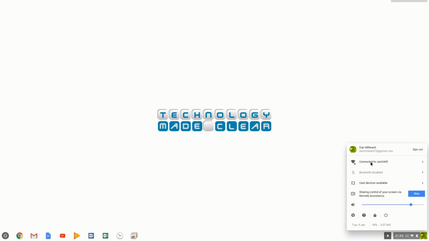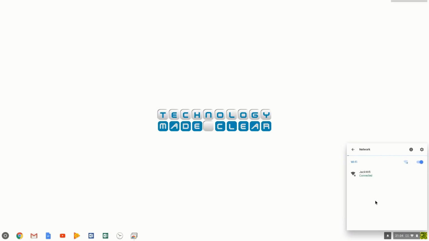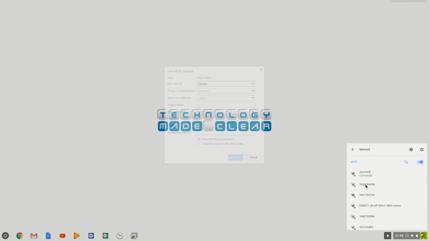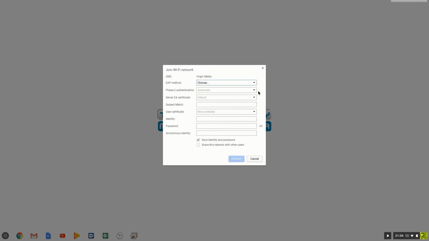Okay, and here we've got your Wi-Fi. Now it's connected to the Wi-Fi. If you click, it's got the arrow there, but you can click anywhere and it'll bring up the Wi-Fi, and then now it should show all the available Wi-Fi networks. And then if you wanted to connect to one, you would simply just tick. Obviously I don't know what this Wi-Fi is, so I'm going to cancel, but you put in all your details there.